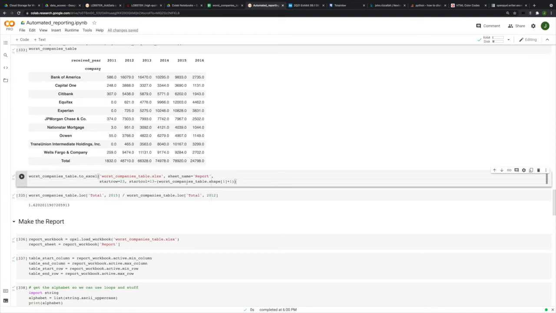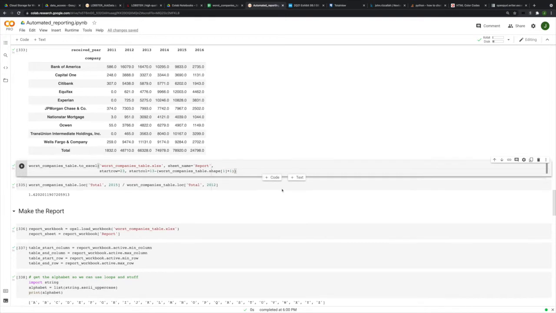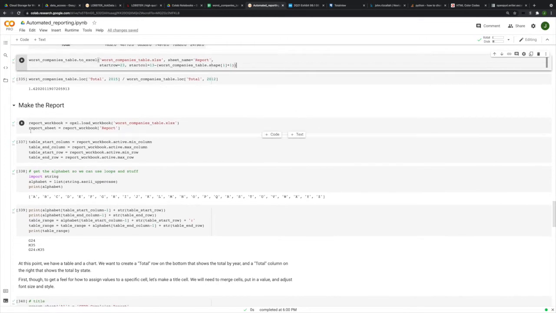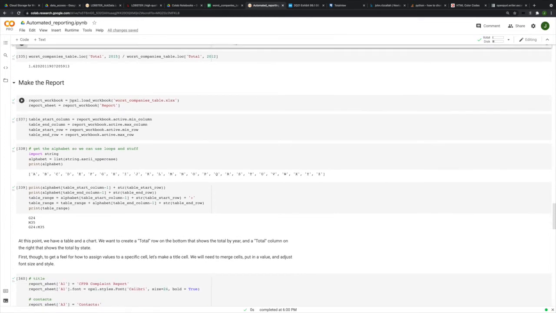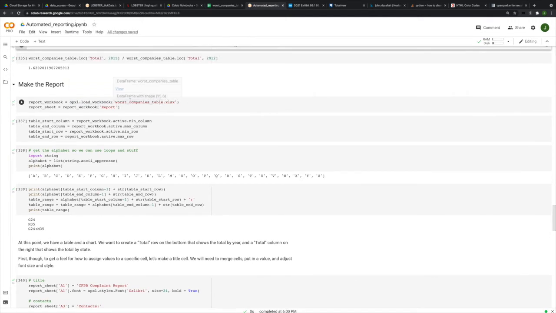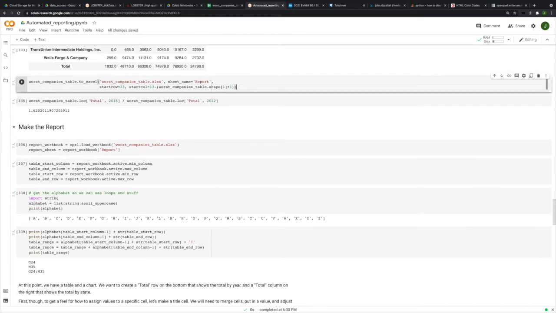So I needed that to be M, which is why I set this up this way. Then I looked at the percent increase between 2015 and 2012, but I didn't end up talking about that very much. All right, then using OpenPyXL, I loaded that workbook that I had just created using this pandas command.